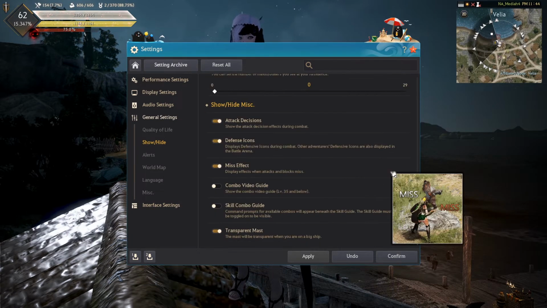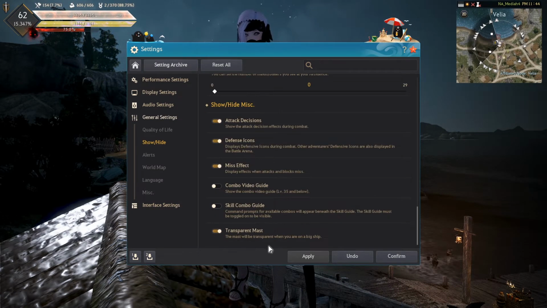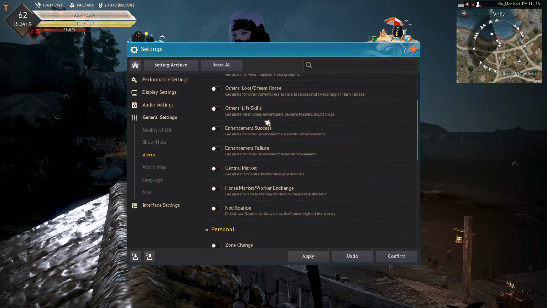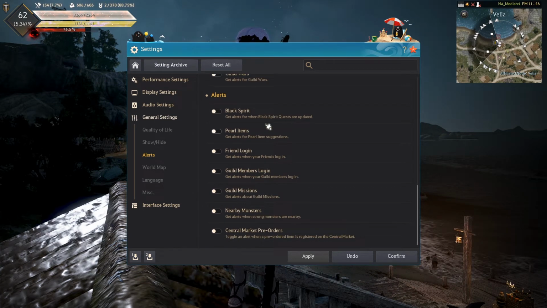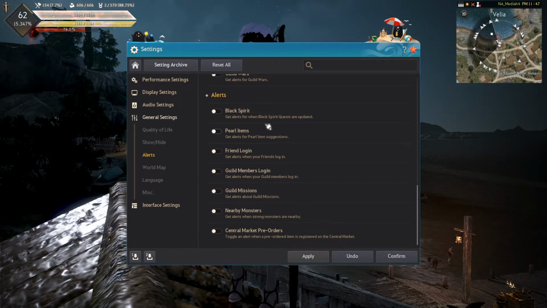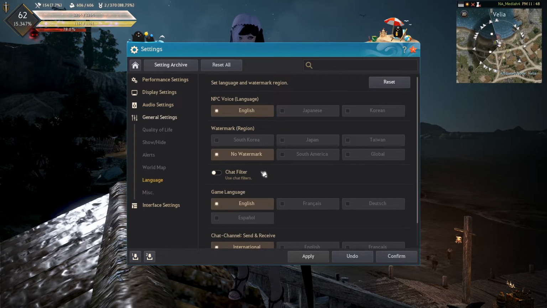And then at the very bottom, you can make your ship's mast transparent, which, if you sail, you're going to want. Next one is a big one. Go into General Settings Alerts and turn off everything. I mean, literally everything. That is of course assuming that you don't want so many pop-ups that make you feel like you're playing a mobile game.